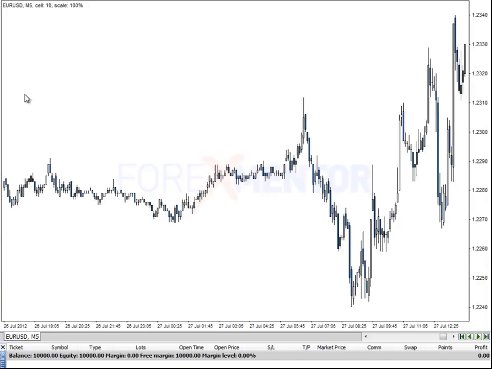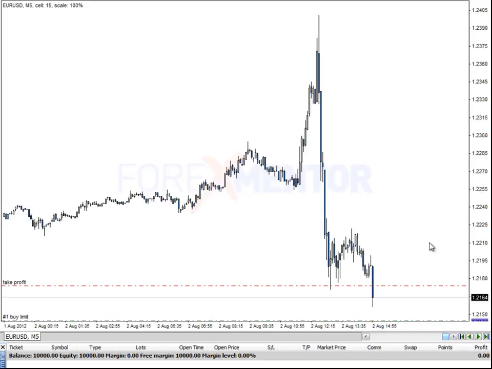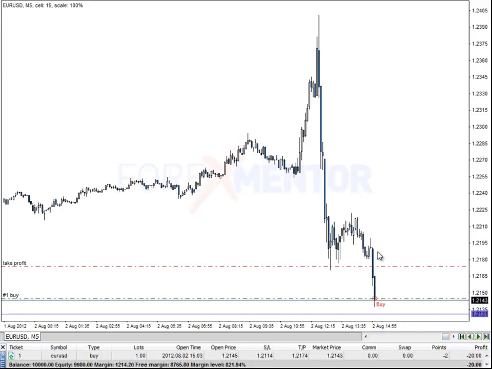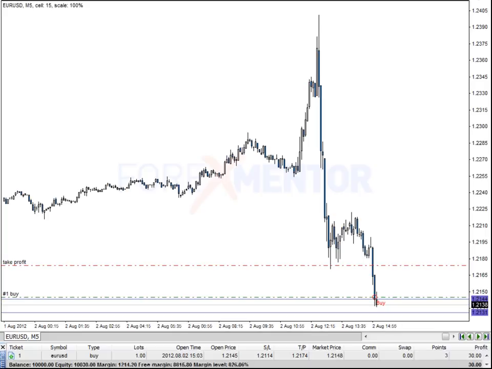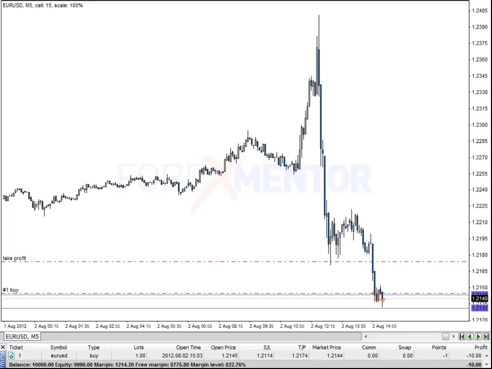If you wanted to, I'll just step this forward in the 5 minute. So there's a spike down. You can have that limit order ready, and you're looking for a reaction off that area. Okay, as I said, in this case the stop is a little bit on the wide side, but just for illustration purposes, this is what I'm looking at.